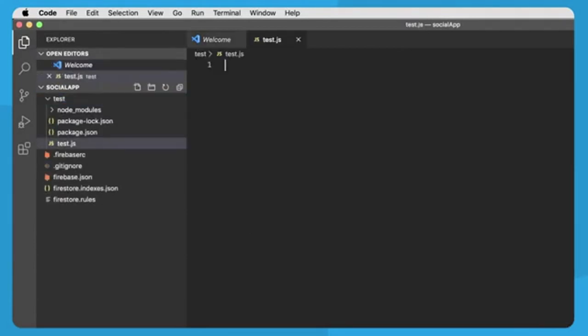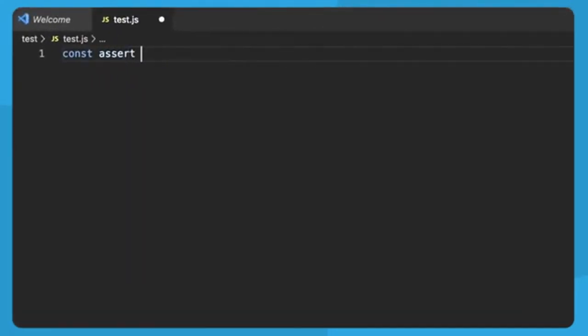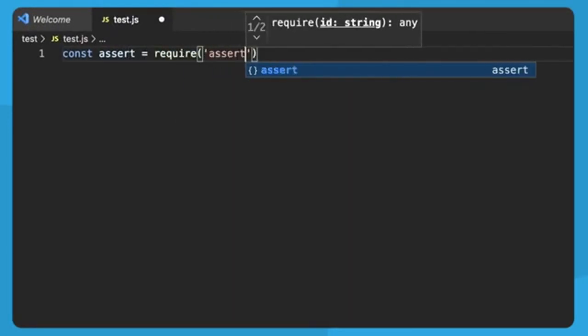Now, Mocha follows what's called a behavior-driven testing style, where you generally describe all the things your app should do, and then write tests that make assertions around each description. Maybe that was confusing, so perhaps an example would be best. First, I'll start by bringing in the assert module. This should already be installed globally.